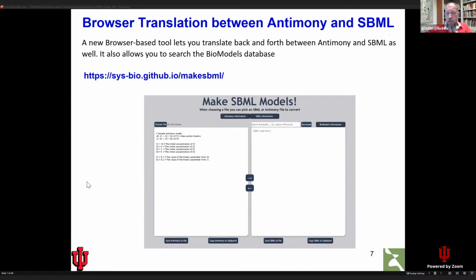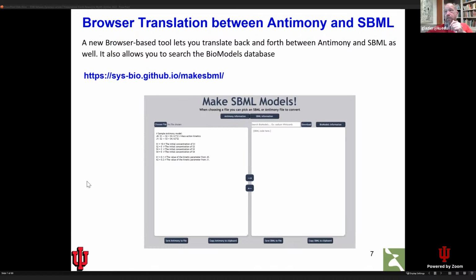And again, if Hayden, if you're there, maybe you could paste this link into the chat for me while we're talking. So Herbert Sauro has created a very nice GUI interface that will do the model translation. And it's called MakeSBML. It uses an API for BioModels that didn't break. And so it will work.